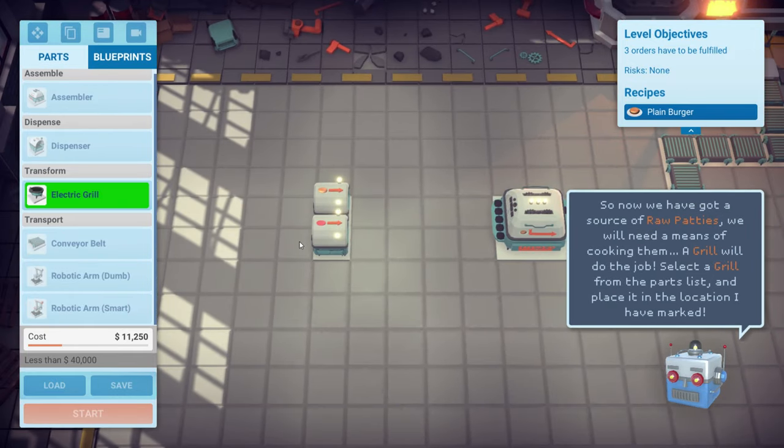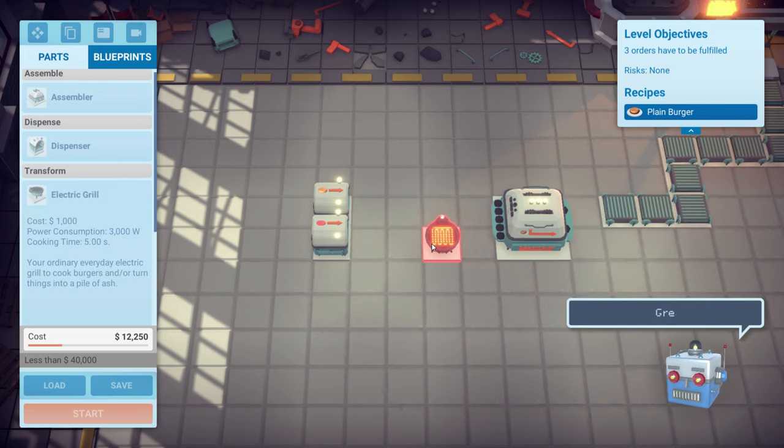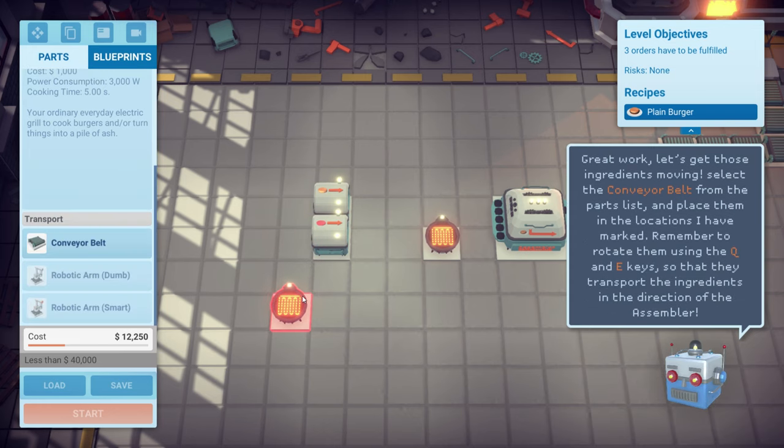But so now we've got our raw patties, and now we need to grill these raw patties. So the patties are coming out of this bottom one here. We're gonna place this guy right here. We can rotate this. I don't think there's any benefit to doing so, but I'll place it like this, just for my mild OCD there. Great work. Let's get the ingredients moving.